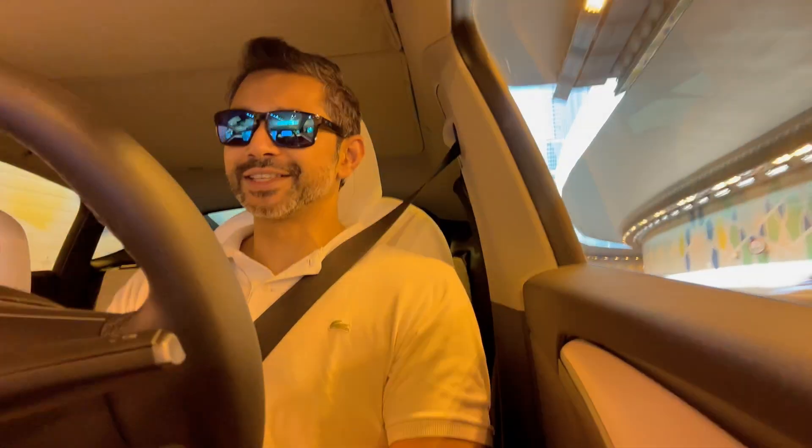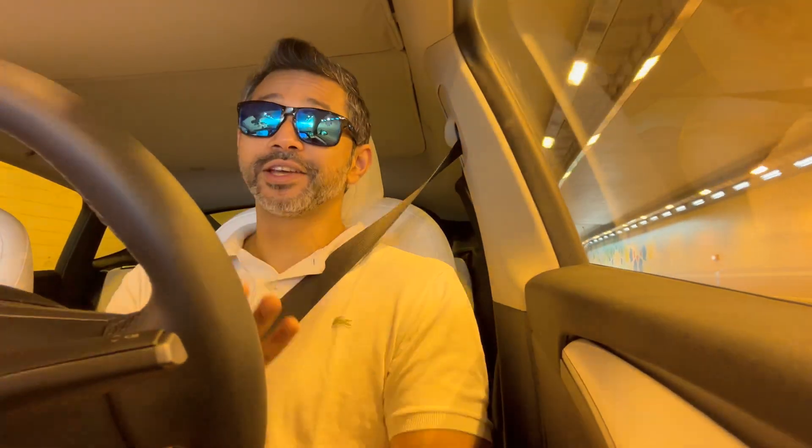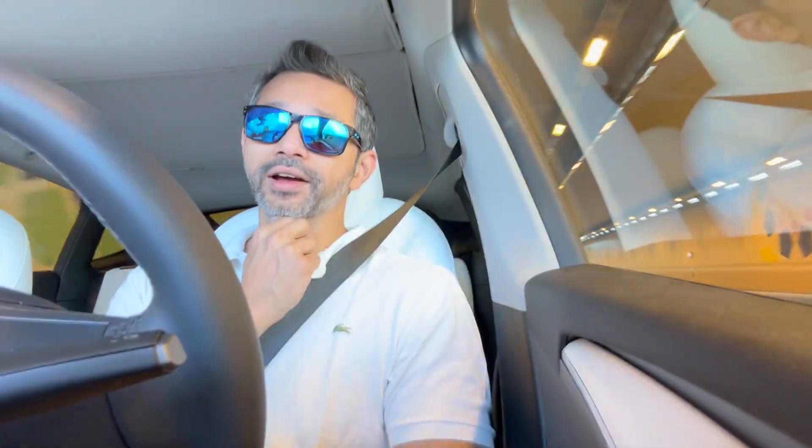I'm going to show you how much of a difference it makes in the Tesla Model Y. I got it yesterday and was super excited. This has got to be one of the coolest things about owning a Tesla. Earlier they used to do this for free — early Tesla Model 3 buyers got an acceleration boost for free.